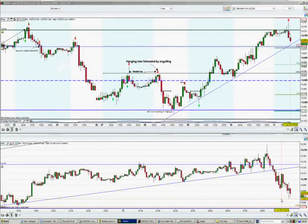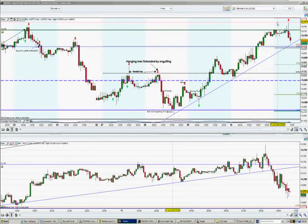Okay, so just a quick update on the GU trade this morning. Entry was at 710, progressing nicely. It's coming down to rising support soon. It's gone 40 pips in profit. I'm going to move the stop loss down, adjusted stop loss now to above the wick of the signal candle to reduce any loss. Our first target is down around 55, so I'll record again once that target's hit. What I will be doing is watching out for a rejection of this rising support, because it is such a strong uptrend. We don't want it to reject this level and carry on up. If it does that, I will bring the stop loss down to break even or lock some profits in.